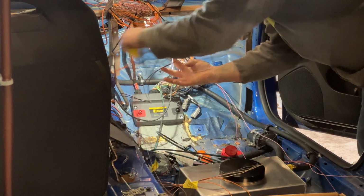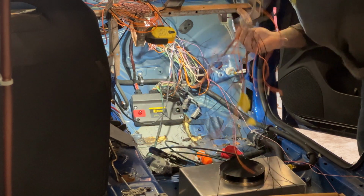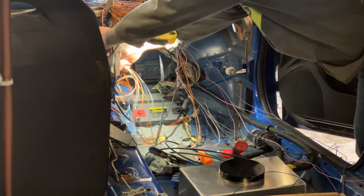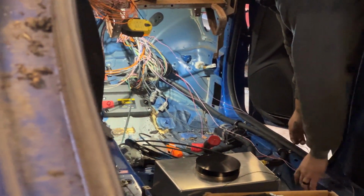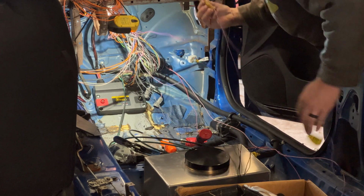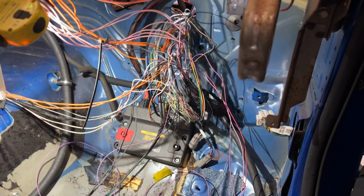CAN 1 is going to go over to the keypad. Okay, let's see here. These ones are going to go over here for the accelerator pedal. Okay, just put that all over that way for now. These will go to battery ground. Diff controller will go in the middle as well. Get you guys a better look here. Now I know it still looks pretty messy, but it's starting to take shape here.